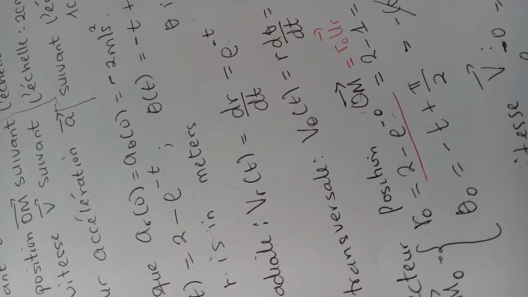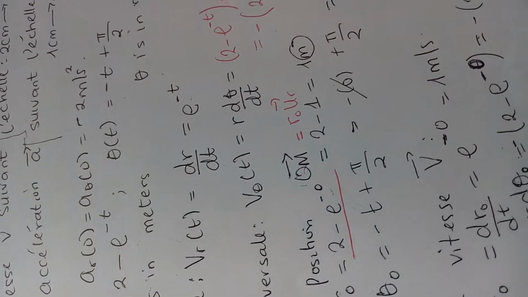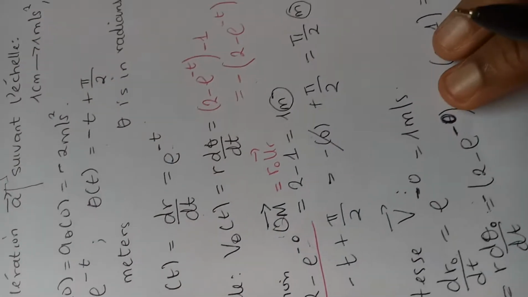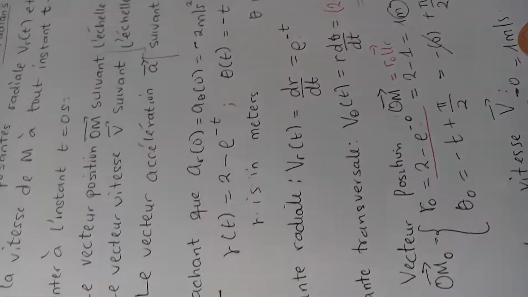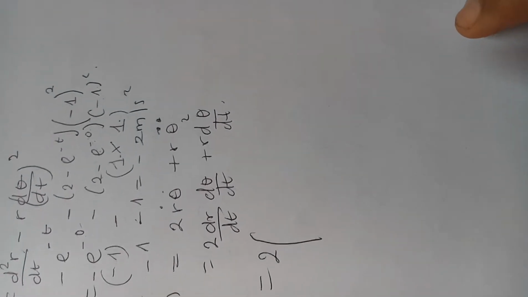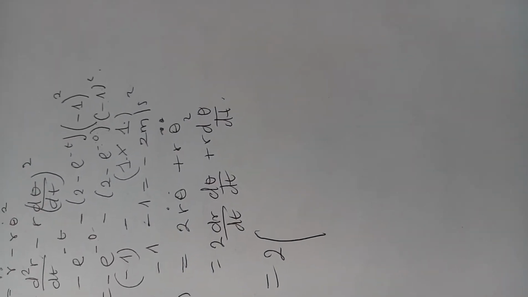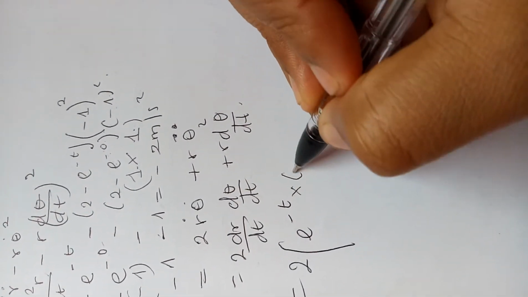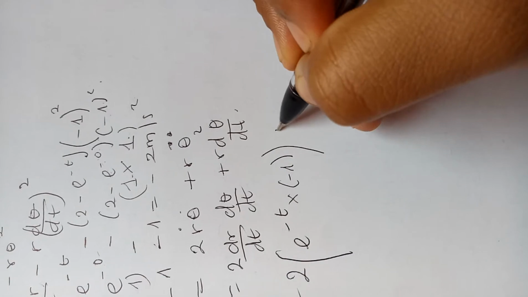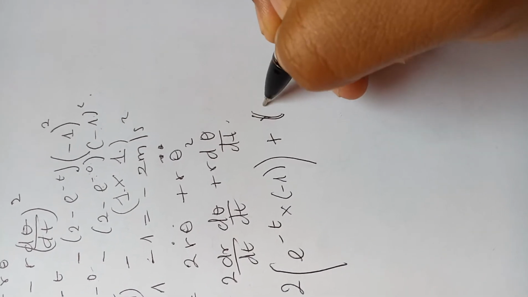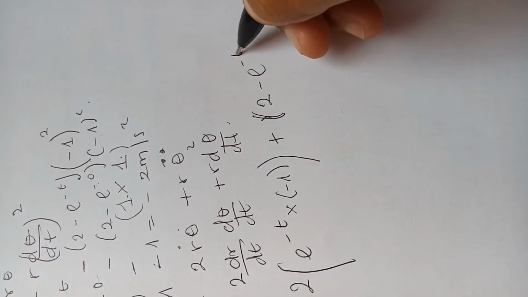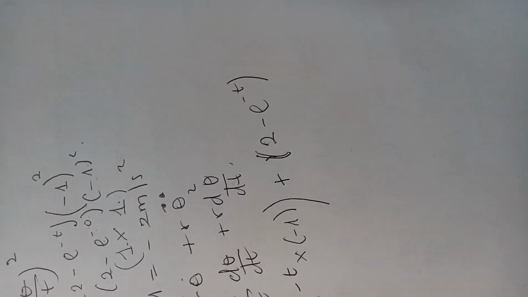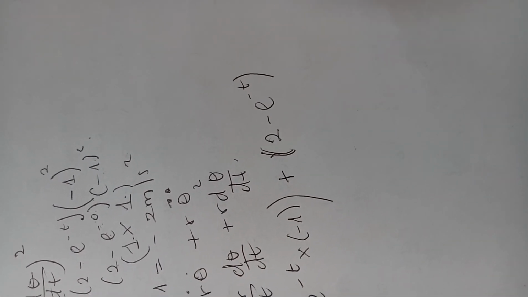And this is 2 times dr over dt. If we come back again, dr over dt is exponential minus t. And dθ over dt, what do we say it is? dθ over dt is -1. So we just replaced. We said dr over dt is exponential minus t, times dθ over dt, which after deriving we got -1, plus r. What was our r? R is 2 minus exponential minus t, and the d²θ over dt². That is, we have to derive this dθ over dt.